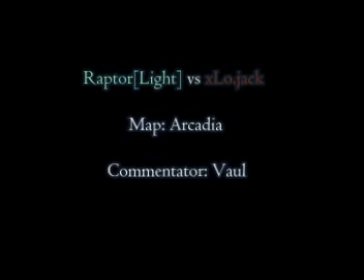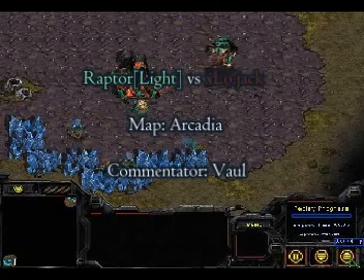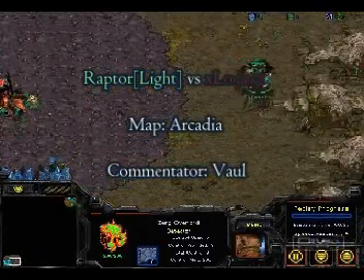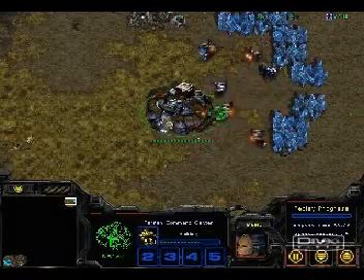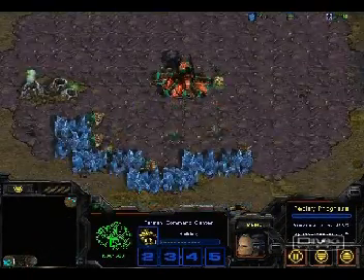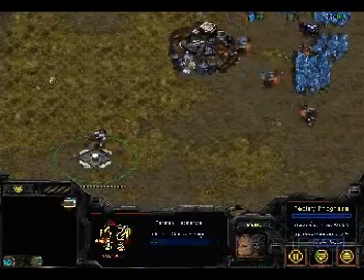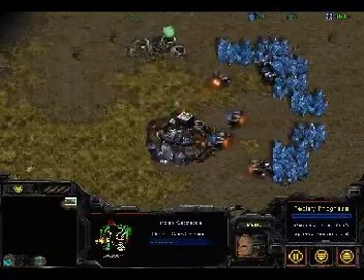Okay, here we've got a game between a Terran player and a Zerg player. The Terran is xLo.jack. He's spawned up in the top right position in brown, and on the bottom left we've got Raptor. He's part of the Light Clan. Teal Zerg down the bottom left there. The map is Arcadia. Interesting map. It's a four-player map, spawning all the corner positions.